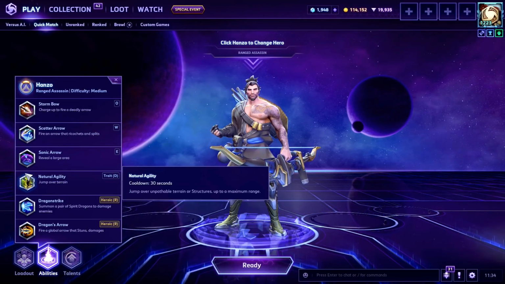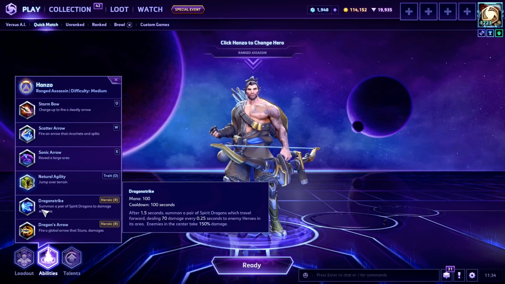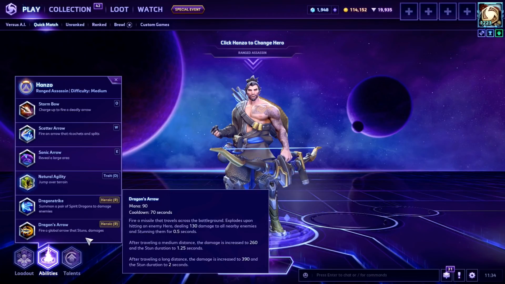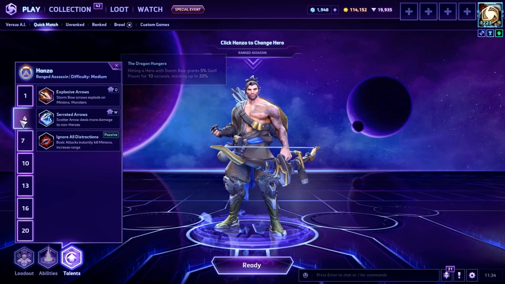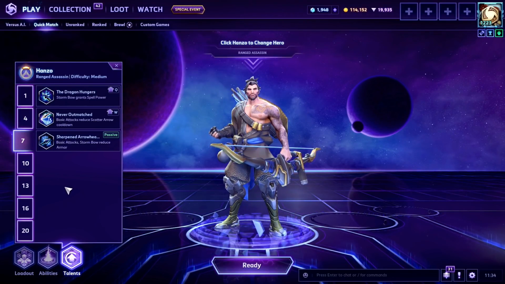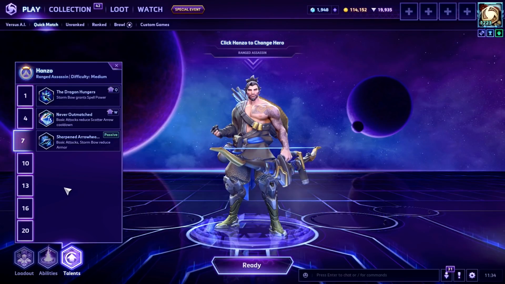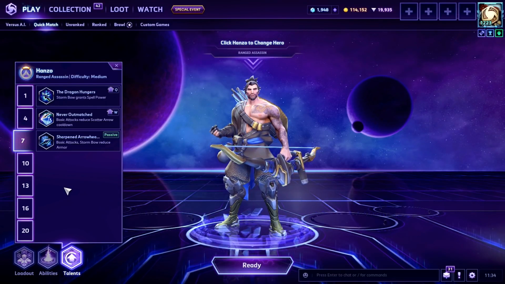They increased his Q damage. They lowered the cooldown on Dragon Strike to try to make it usable, but that doesn't really work because everyone just picks Dragon's Arrow anyway. He used to have a talent here at level 4 or level 7, I don't remember which one, that used to strip all shields. Like, if he hit you with a Q, you wouldn't have shields anymore, which was pretty strong versus the heroes in the game.